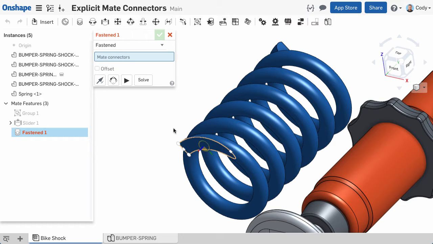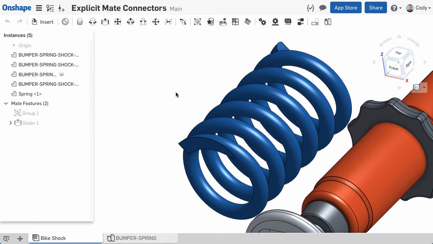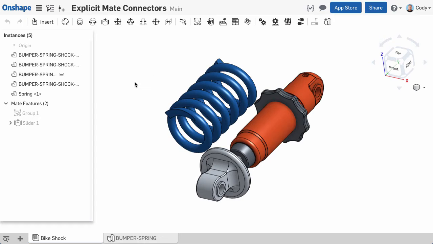Before we create a mate connector, there is one important thing to point out. You can create a mate connector in either the Part Studio or Assembly. In our example, I'm using this spring in many different assemblies, so I want to make sure to create the mate connector in the Part Studio of the spring. That way, if I insert the spring into any other assemblies, the mate connector goes with it. If I create a mate connector in the assembly, it stays in the assembly and does not go wherever the part is inserted.